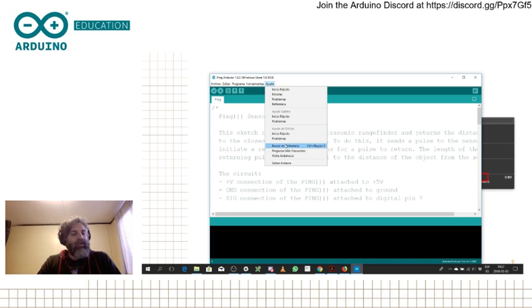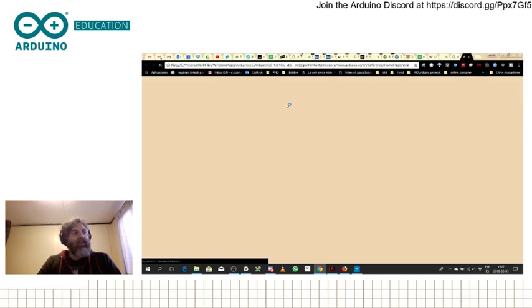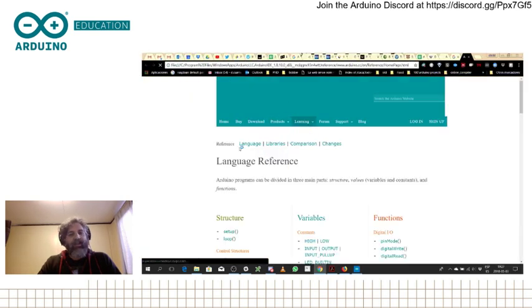This will be opening a browser window with the help that is locally to be found in your computer. I will just click on reference just to make it easy, and this opens a browser, as you see. And this reference, if you take a look at the URL up here, it says file, C, program files, etc. So this is in a subfolder at the place where the Arduino IDE is installed.